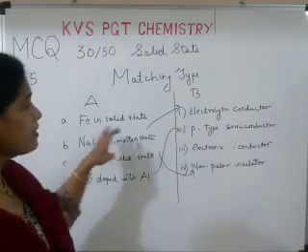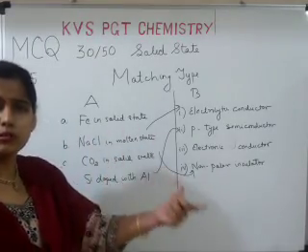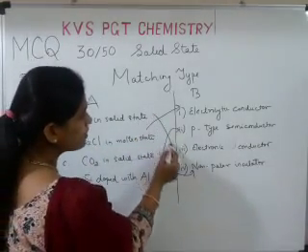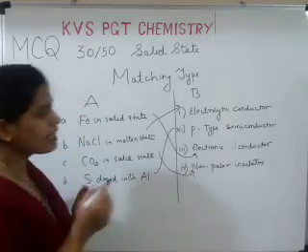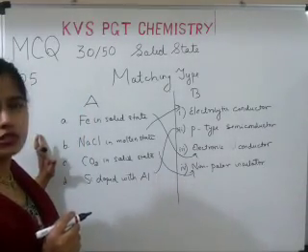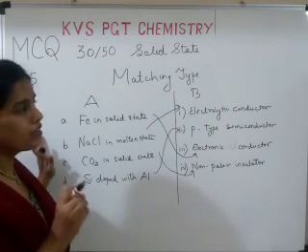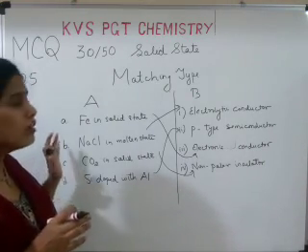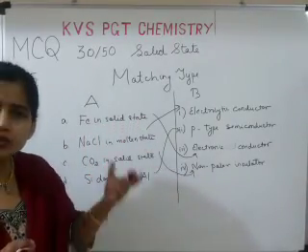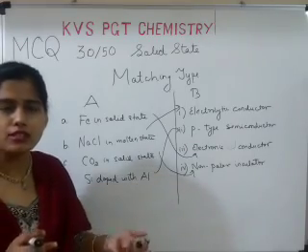Now what about iron in a solid state? Or it can be any type of metal. It can be aluminium in a solid state also. So a metal in the solid state behaves like an electronic conductor. This question was also asked in the Jawahar Navodaya Vidyalaya exam this year only. Okay. So you should be very clear कि matching type of question is usually asked from this chapter.